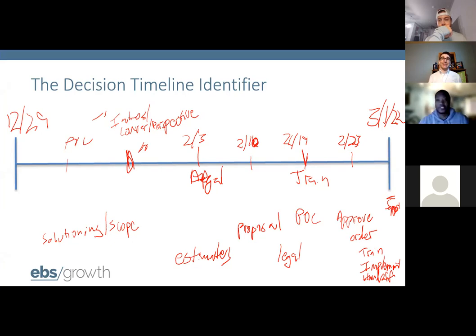No, I was just going to comment that I like this. This is something that we have incorporated in our process when dealing with our customers, is the timeline. Because of what we do in our dealings with our customers, the timeline is very, very critical in having that conversation with our customers. So, what were you going to say, Devin?